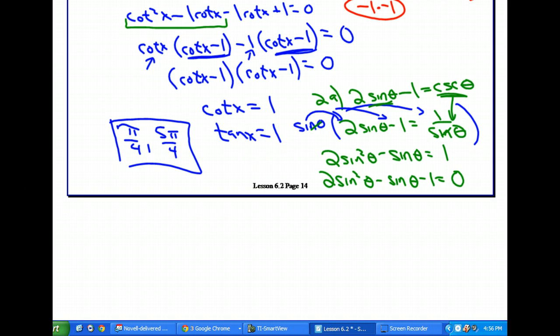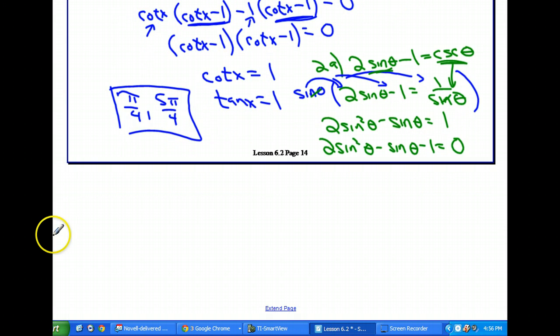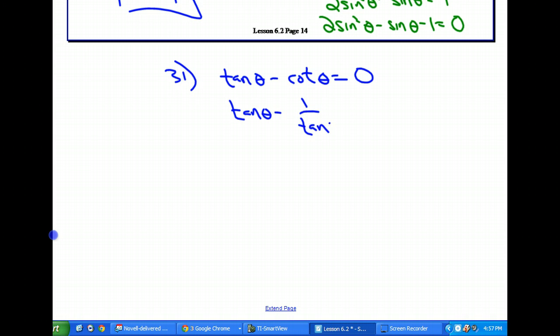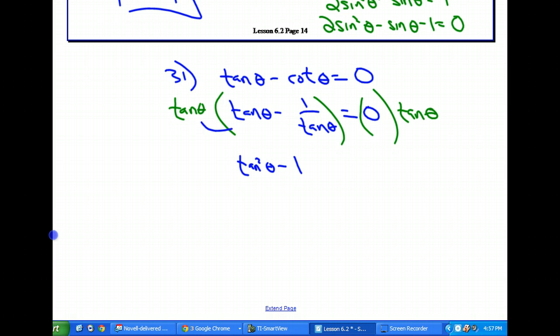Let's look at just one more like that. I see one here goes tangent minus cotangent equals 0. I'm just going to scoot up again so we have space to see this. And this one you could almost do in your head, but this is number 31. It's the same idea. Tangent minus cotangent equals 0. You know those are reciprocals. So tangent minus 1 over tangent equals 0. So the trick is going to be multiply both sides by the bottom, which is tangent. When you do that, you're going to get tangent squared minus 1, because I'm distributing. Tangent times tangent is tangent squared. Here the tangents cancel out, equals 0. And from there, again, you proceed to solve that problem.